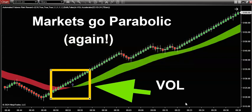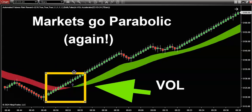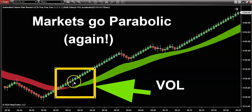I think I warned you repeatedly that this month was going to be incredible, like just super, super profitable for people who know how to master trend trading. And it's not that hard, folks. The indicator does all of the heavy lifting for you, right? When it's red, you're thinking about looking for shorts. And when it turns green, as it did right here, right around 9 a.m. this morning, now you're looking for longs.